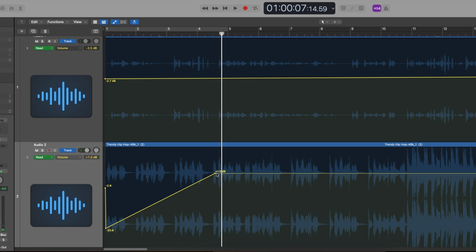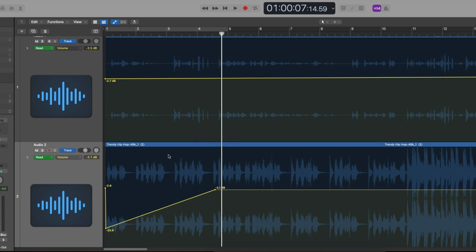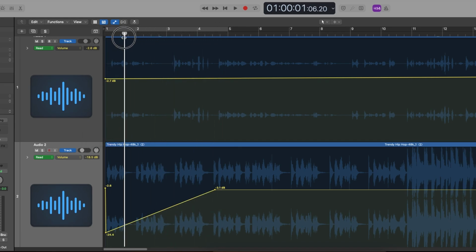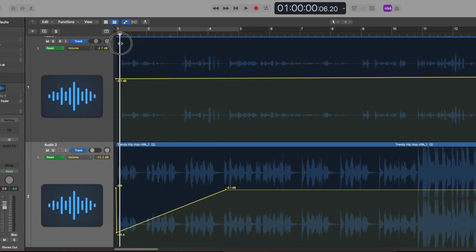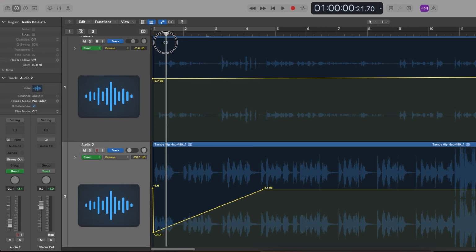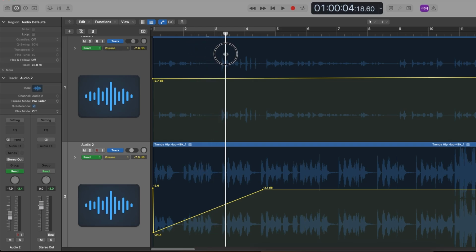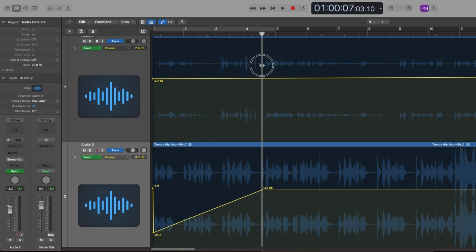I think this is still a little bit loud for my taste, so we could pull that down a bit. And maybe even pull this down a bit further so we still get that dramatic change. But you'll notice as I'm pulling my playhead across, look over at the level in the left corner. It's slowly inching up as we move along, as it moves up that fade.